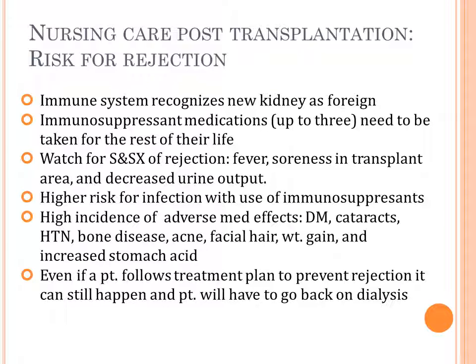One complication that can arise from renal transplant or any organ transplant is rejection. If your body decides that it will not continue to accept this organ tissue, you will know it. Your patient will appear sick, and they will appear sick quickly. Signs and symptoms of rejection can resemble those of a massive infection. Think of it as your body rebelling, just like it would with an infectious disease. Fever, soreness, pain in the organ area, decreased urine output, especially with this kidney.